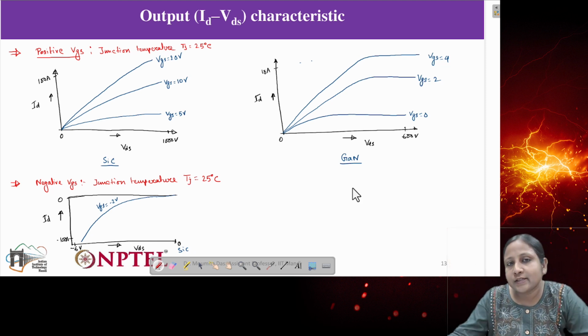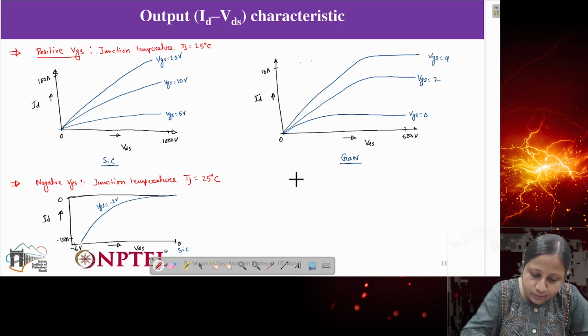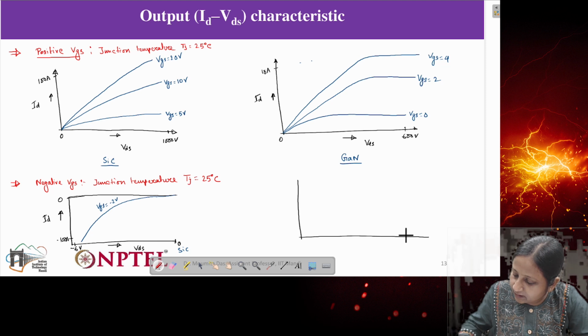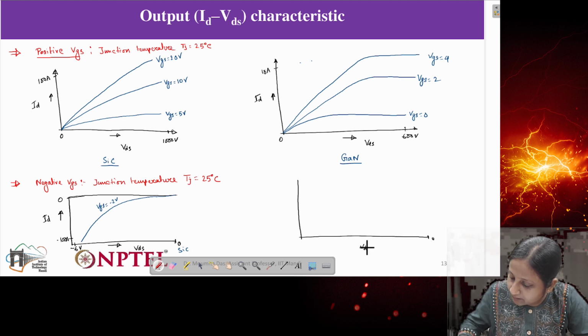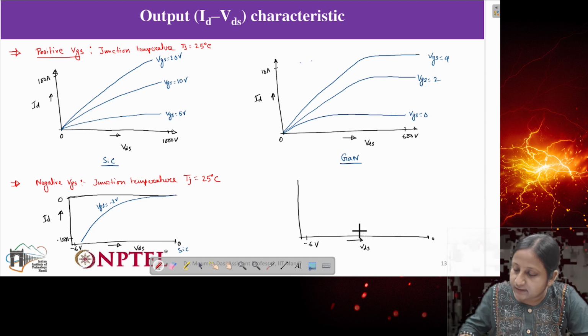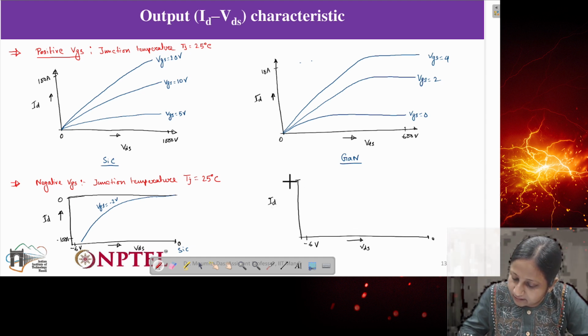Now, if we consider the GaN device, we will also get a similar kind of behavior. If we try to plot the GaN device, what will happen? Similarly, we get VDS starting from 0 here, and going to a minimum of minus 6 volts. In this direction it is increasing, and current ID starts from 0 here and in this direction decreases to minus 10 ampere. So this direction it is increasing.